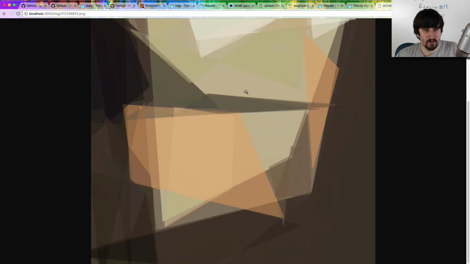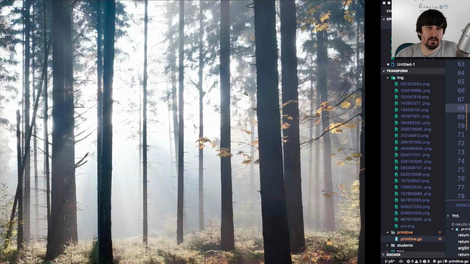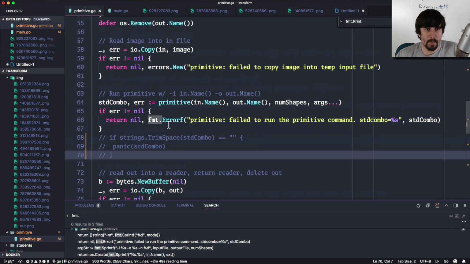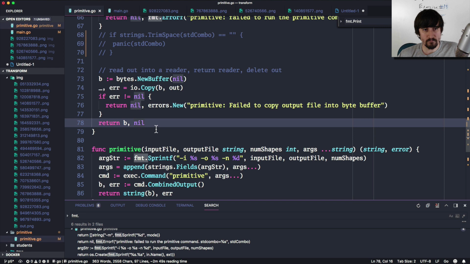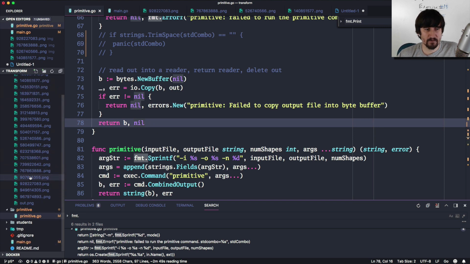All right, cool. So I think that's going to be it for this exercise. You can take the idea of what we have here, and you can go ahead and set this up so that you can add a lot more options, a lot more steps. You can also write some code that tries to manage these images here.